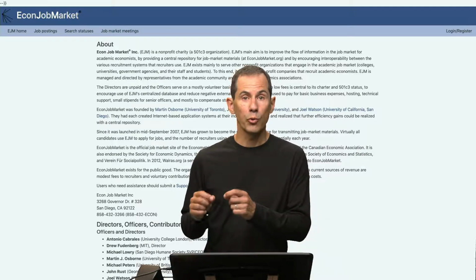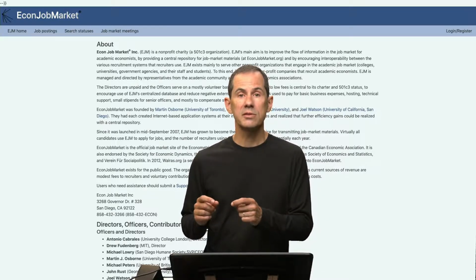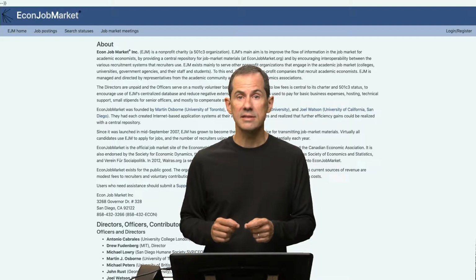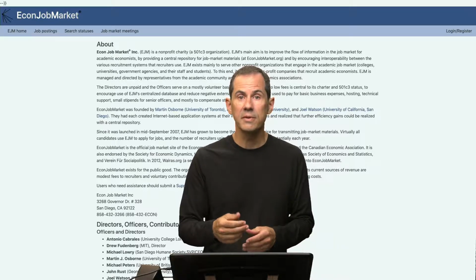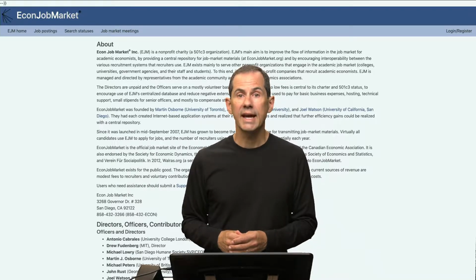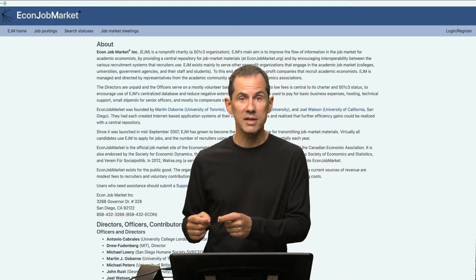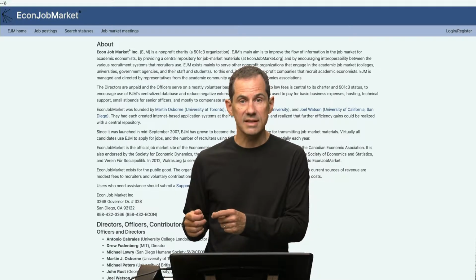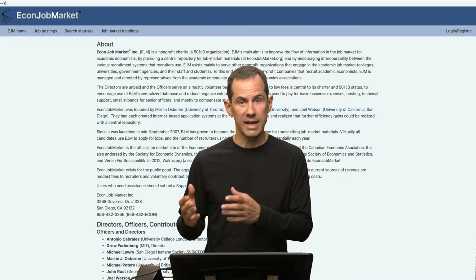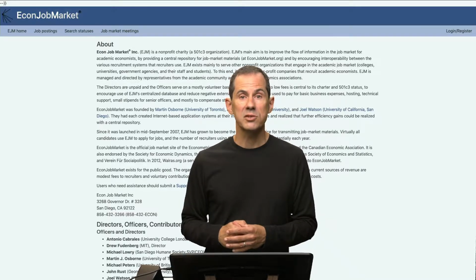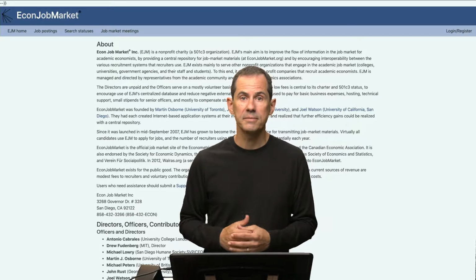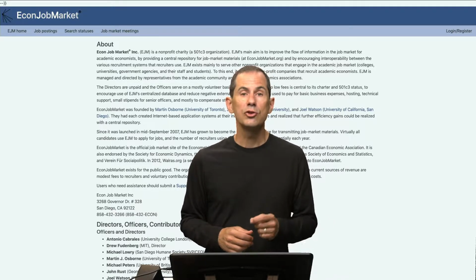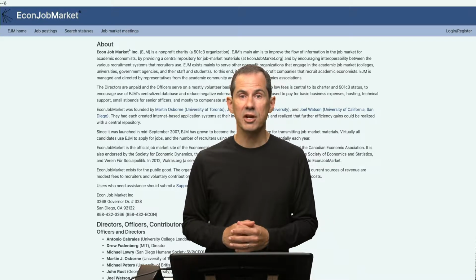It's a special role in the system that allows the recommender to log in and submit letters of recommendation that can be used for applications. A recommender can specify a staff proxy in the system to serve on his or her behalf. So once that designation is made, the staff proxy can log in and manage the recommender functions on behalf of the recommender. Now, there are two critical aspects of the Econ Job Market system as it relates to recommenders.